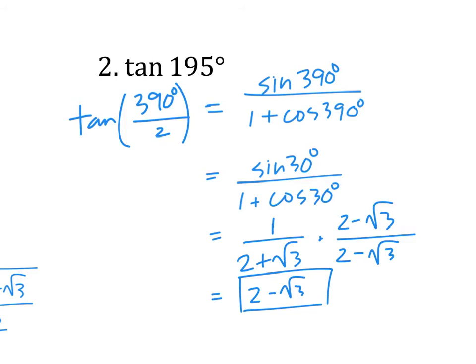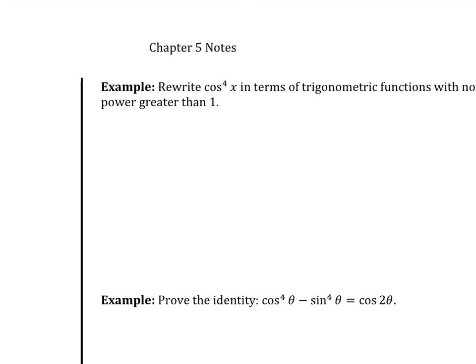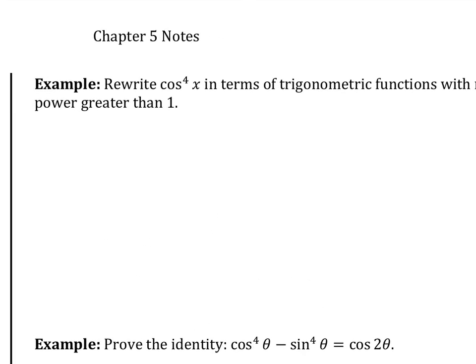All right. Let's go back to the first page. We're going to do the last identity. That is called power reducing. Next page. Okay, so page 16. Rewrite cosine to the 4th x in terms of trigonometric functions with no power greater than 1. That does not mean cosine times cosine times cosine times cosine 4 times and saying that everything is 1 degree. No. If I simplify it, I would still get 4 degrees, so that's not okay. All right, so this means I need to change this so there's no 4th degrees.